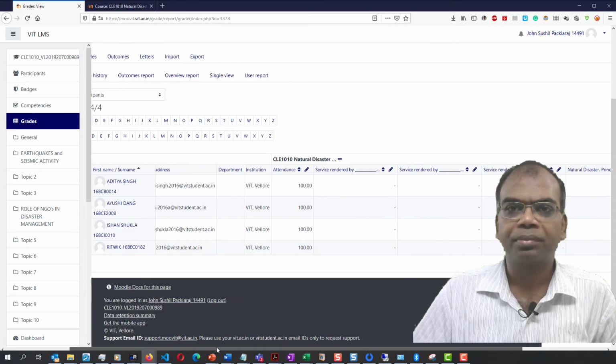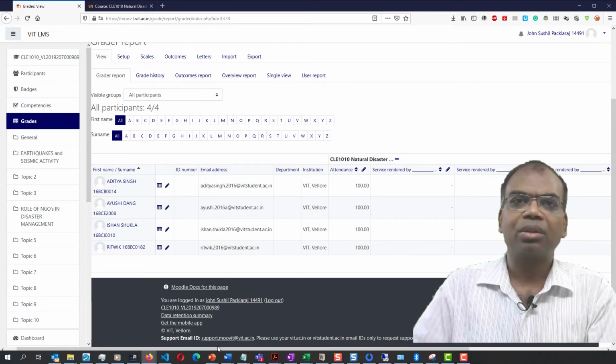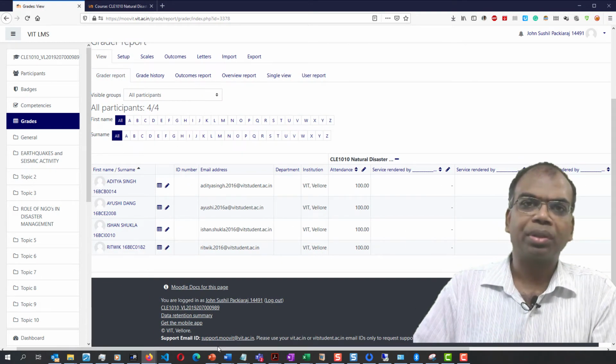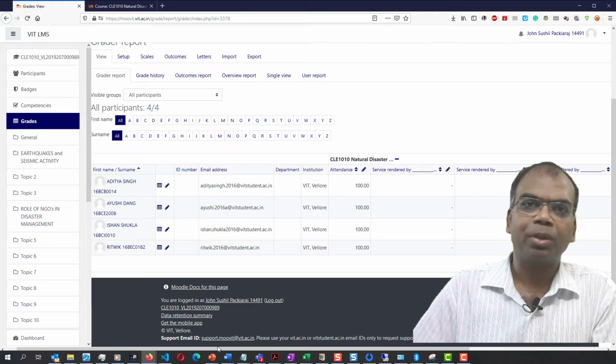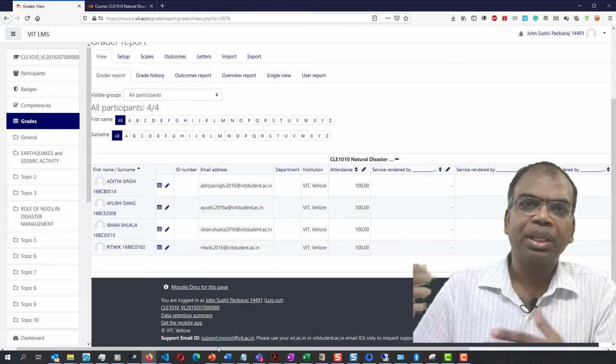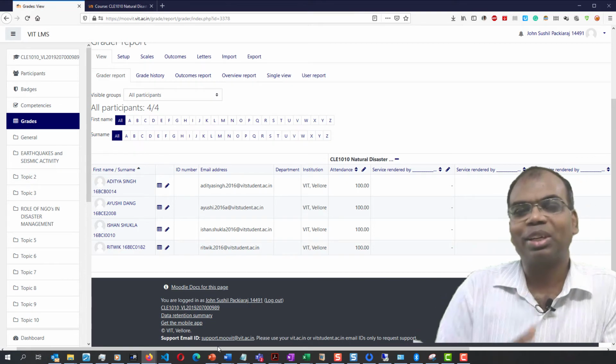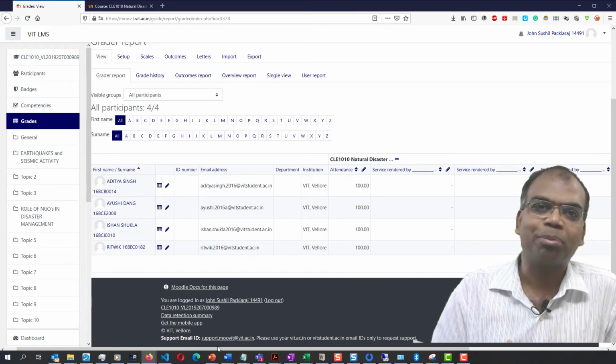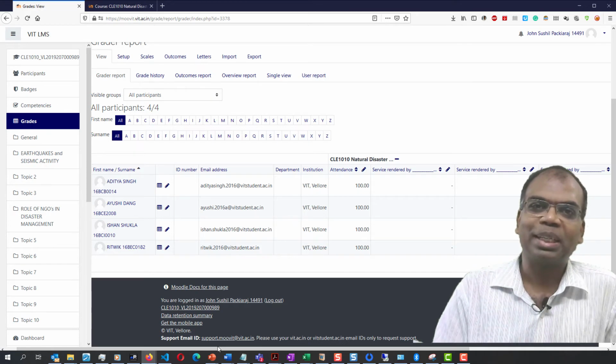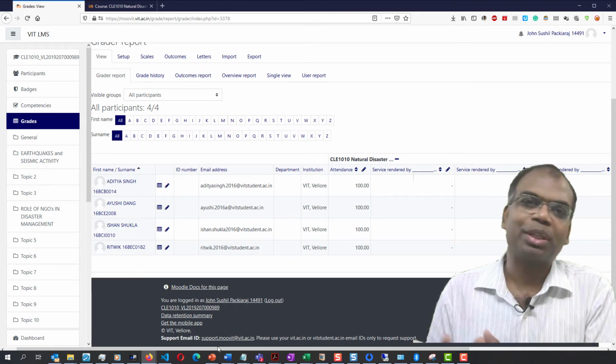And yes, with this I'll close. We saw how to import an activity from a previous course. It's very simple. Just go to the course, take the class number of the course from which you want to import. Remember, you have to be a teacher to be able to import from a particular course.